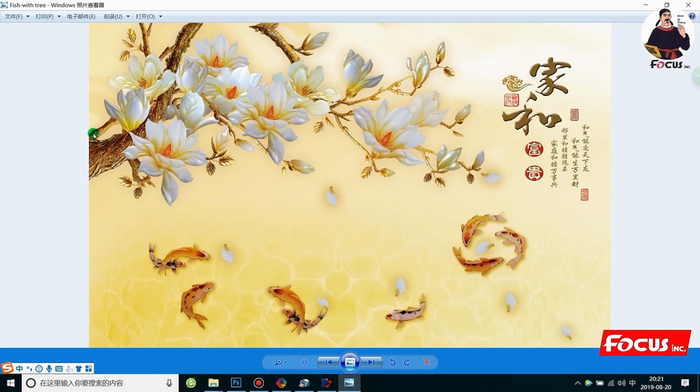We want to make the trees, so that when we touch the printed picture, the trees and the flowers have the 3D emboss result. So how do we do it? First we need to process the picture in Photoshop.